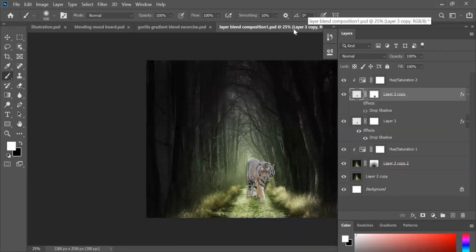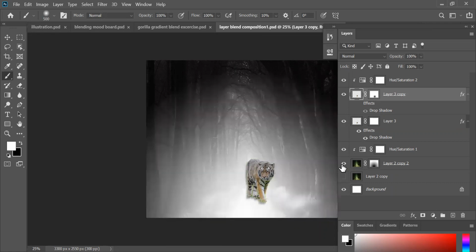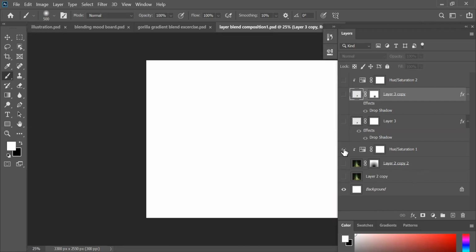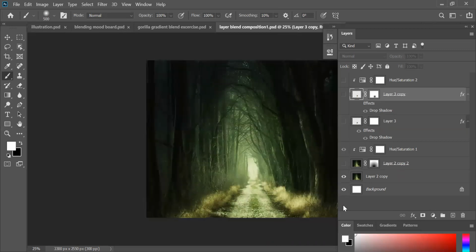Another composition, I'll just show you like this. What I had done is I took a picture, added some kind of gradient to it, and a hue and saturation.